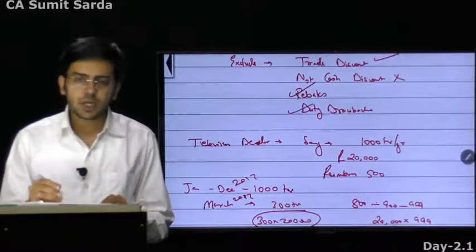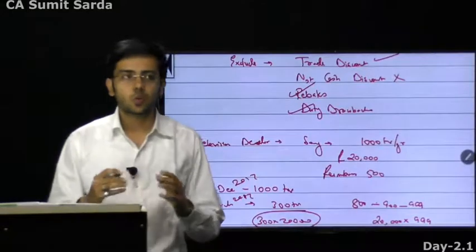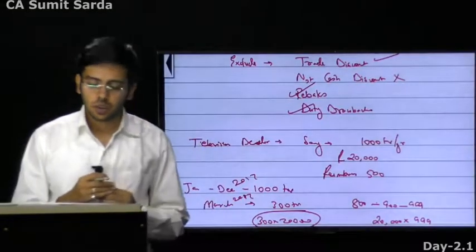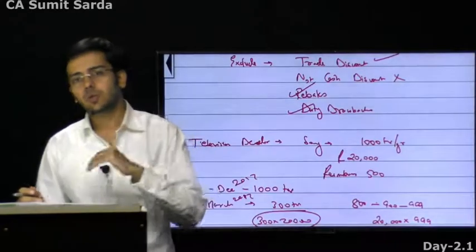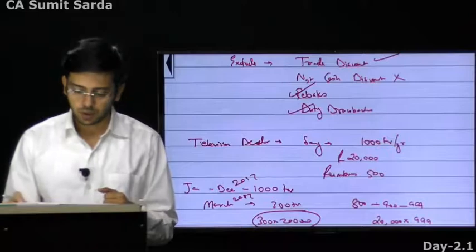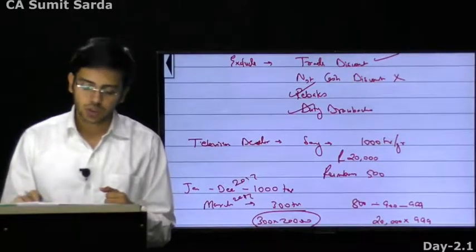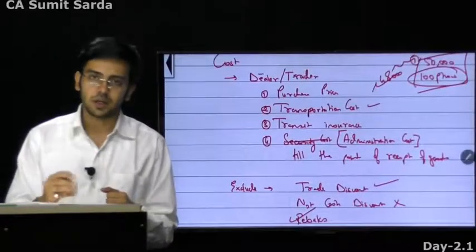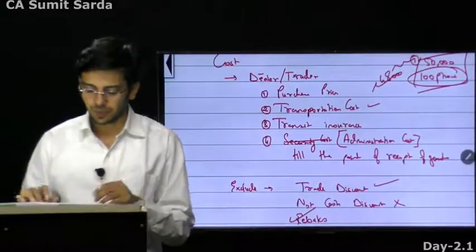Then there are duty drawbacks. Generally in case of export, if you have exported a particular product out of India or suppose to a special economic zone, then you get the duty back from the government. So we don't include duty under the valuation of inventory. Okay, so these are the exclusions and inclusions that we talk about in case of just a dealer and trader. I am yet to come on manufacturer.